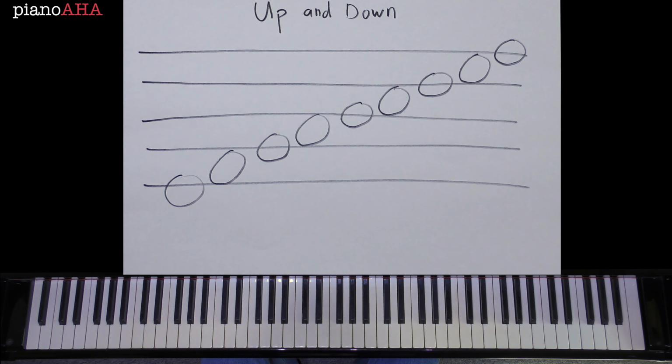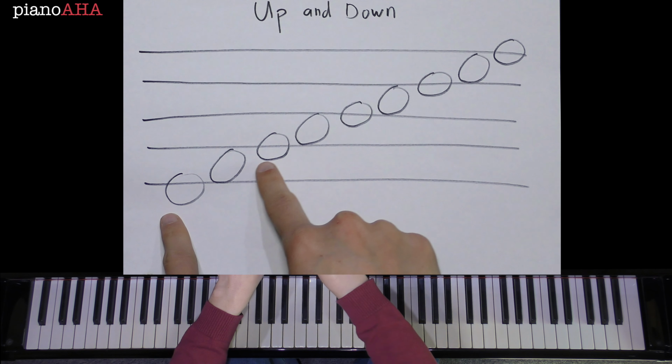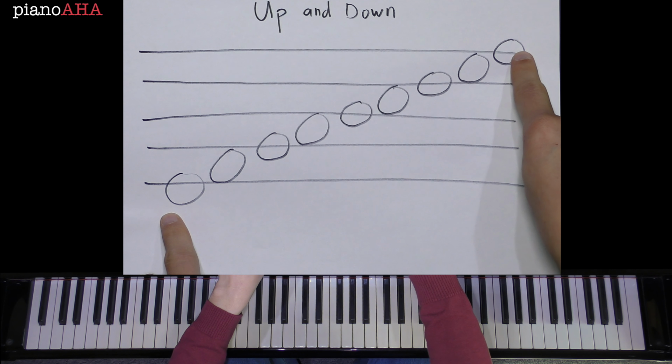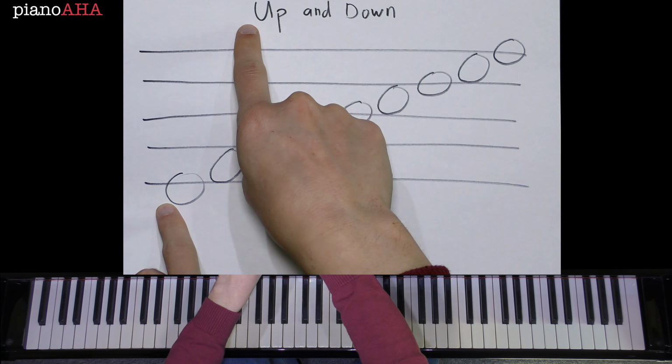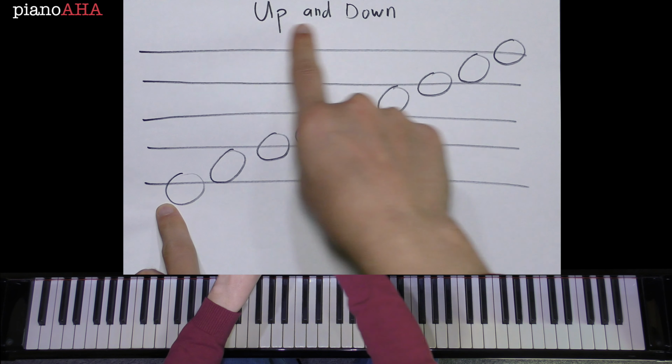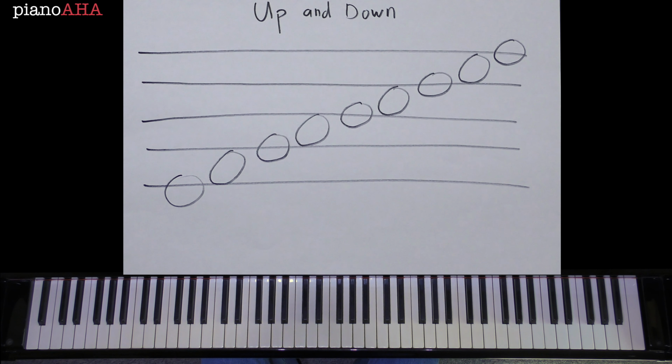We'll start with this sheet here. So we have a bunch of notes going upwards, at least upwards if you're reading as we do in English from left to right. So just as I read up and down here, I read here from left to right. These notes are going upwards. Now what does that mean on piano? That means I also have to play upwards on the piano, but it's not clear what upwards should mean because I can only go left or right.